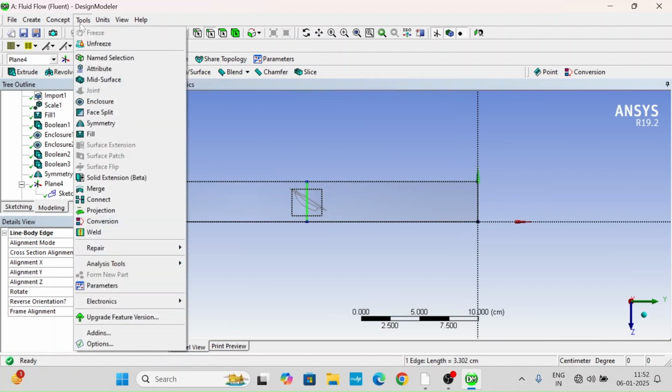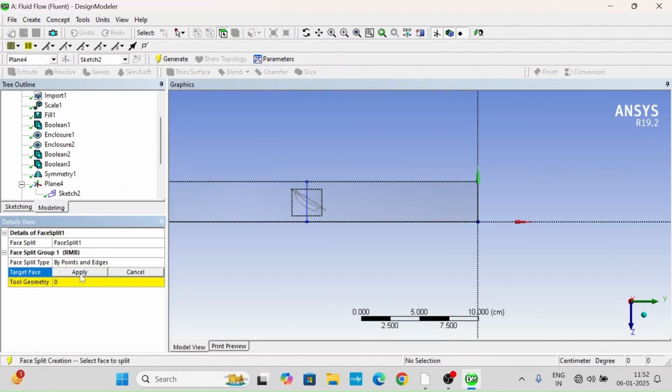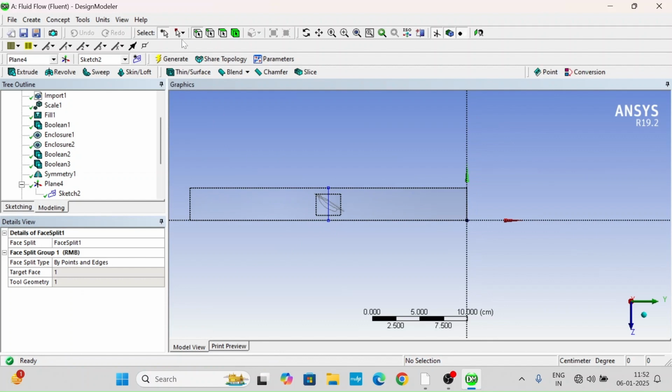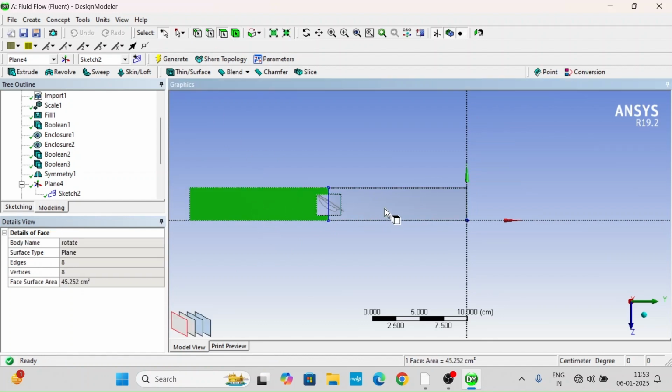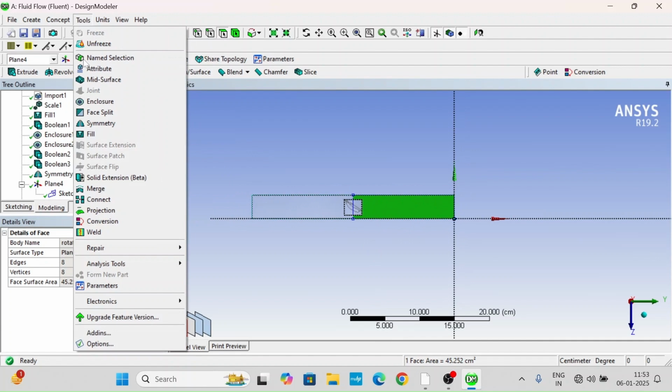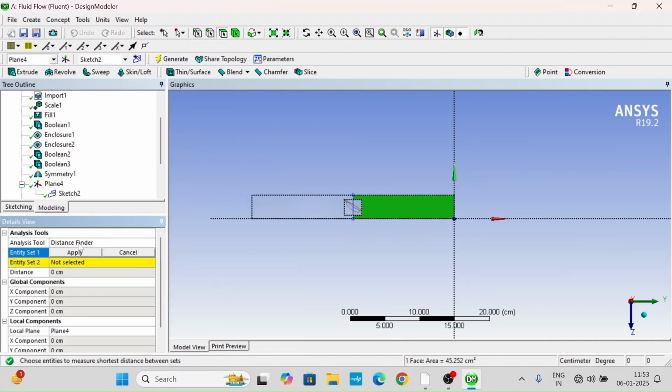Okay, now let's create face split, apply this face, apply this edge filter, apply this one. Now generate. Now you'll end up with two faces. Yes, two faces. And you can also check for this distance. So, analysis, distance finder.